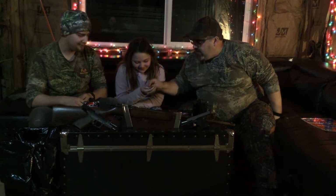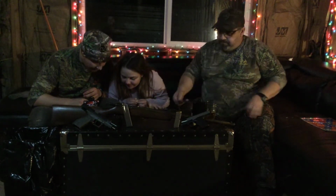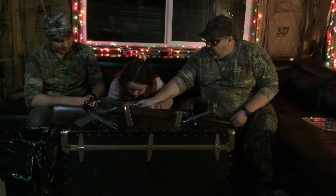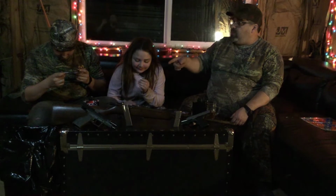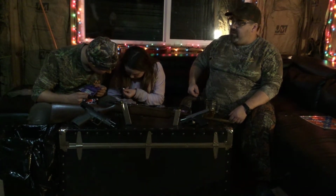I don't like that one's cake. No, that one's rotten egg or buttered popcorn. No, white is white with yellow. No, it's white with orange. That's this one. Rotten egg or buttered popcorn. No, it's orange. No, that's white and yellow. Trust me, that's rotten egg or buttered popcorn. Come on.